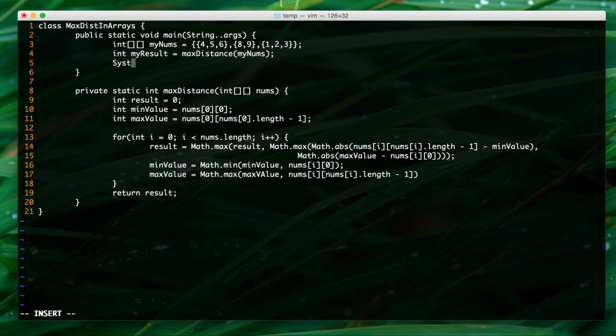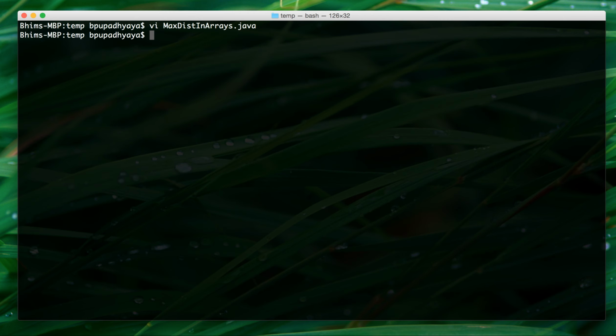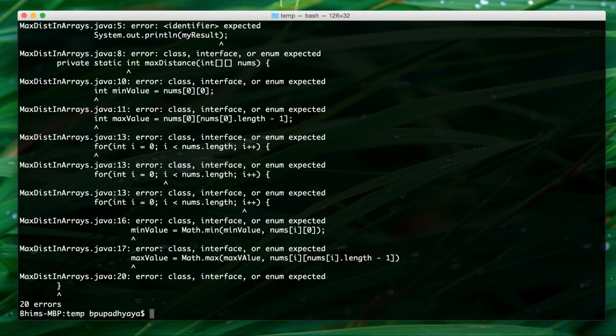And I'm going to print, System.out.println, simply my result. All right, save it, and we're going to compile it and see how many errors we get, fix them, and run. How many? Oh, lots.